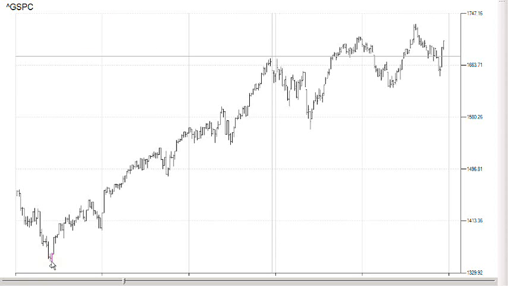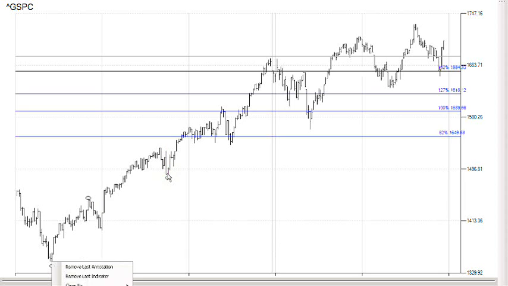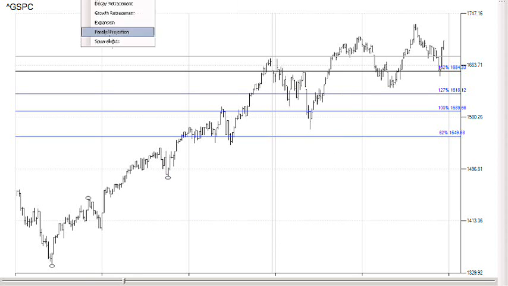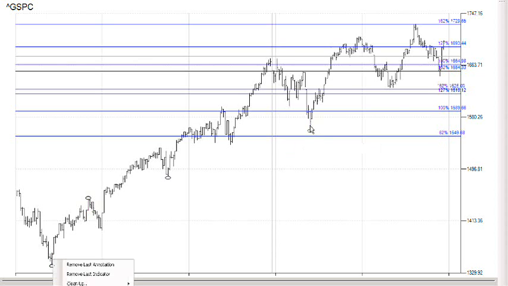Highlight a bar. We're going to right click to use the low. We're going to left click to use the high. And we're going to place it from this bar's low, so we right click. And that places the ratios on the chart. And if you're doing an actual analysis, you want to probably use the same swing and project it from different points on the chart. Again, looking for price clusters.